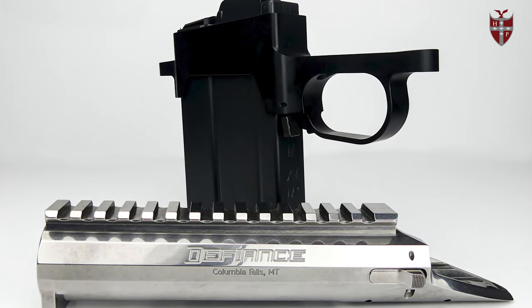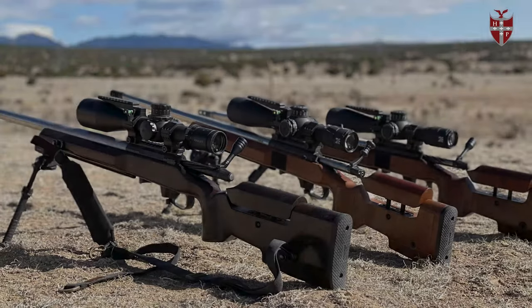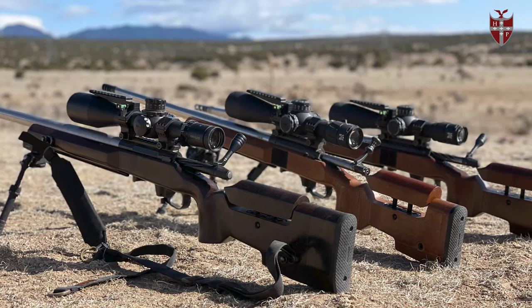The next bottom metal in our lineup is our XM, or medium length action bottom metal. These are designed for intermediate length cartridges like your 6.5 SOMs, 7 SOMs, 300 WSMs, or 6.5 PRCs with long heavy bullets. There are two versions: a Defiance version which works with their XM actions, and a version that fits Lone Peak Arms and Stiller medium length actions. You can pick up the Defiance version at any of our stocking dealers or at hawkinsprecision.com; for the Lone Peak version, call Lone Peak Arms directly. These use MDT magazines or Inflection Design magazines — a great option if you're looking to run heavy-for-caliber bullets and short magnums, like a 153-grain A-Tip in your 6.5 PRC.